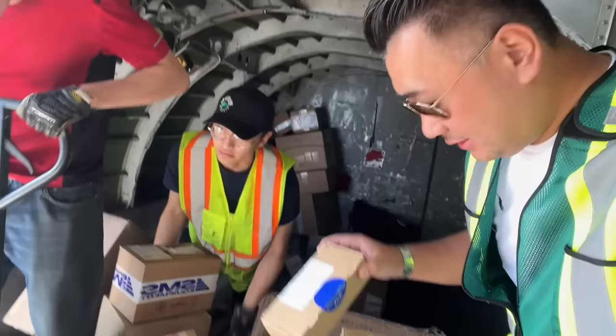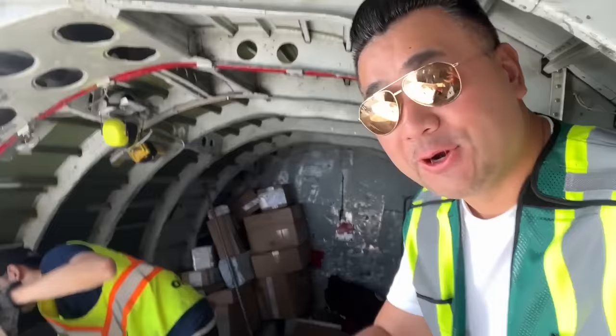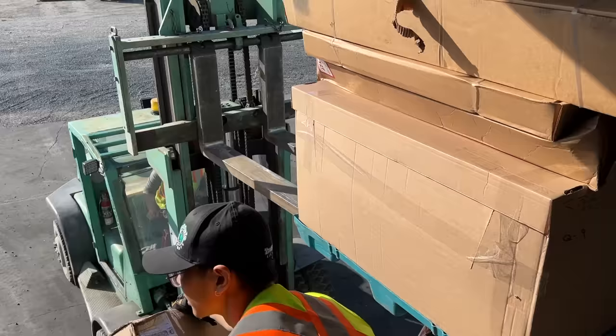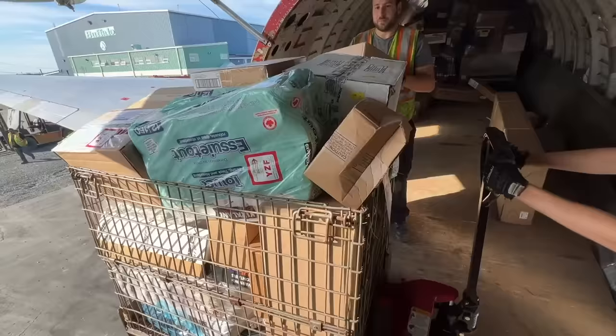Wow. You see all these courier, Amazon, all these e-commerce stuff, and it's really interesting. It got carried by an old C-46 to get to this part of Canada. Yeah, pretty crazy, eh? A 1940 plane and still doing courier service and all that stuff. It's beyond amazing. Well, they're good planes, man. As long as you got parts for them, you can still fly them. Oh yeah, fly forever. I bought some stuff on Amazon Prime and it just shows up in 4 days. Yeah, this is the Amazon Prime airplane in Yellowknife. Even this is air freighted, toilet paper.